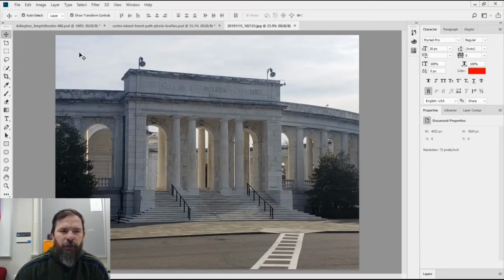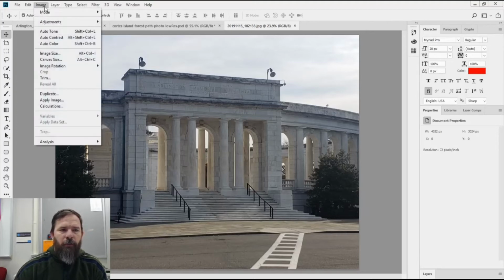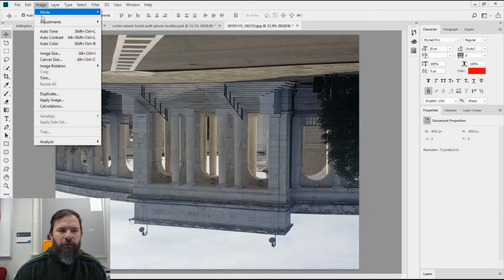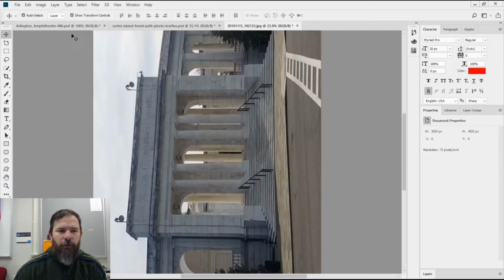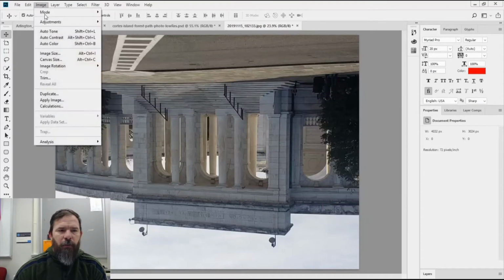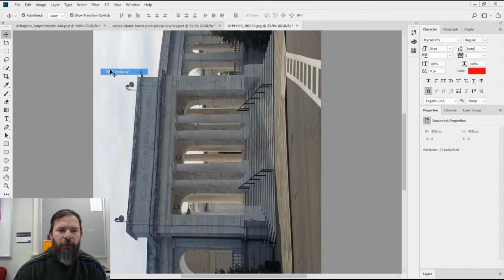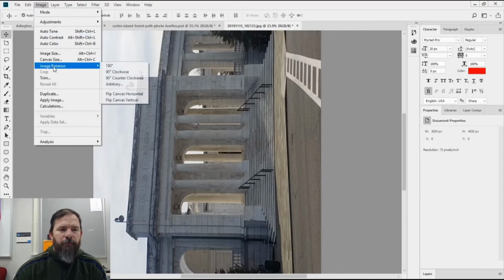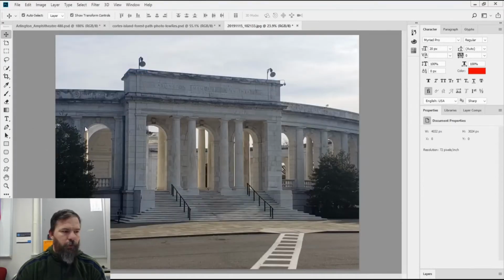There may be times where you're going to want to rotate images. Rotating an image is pretty straightforward. One of the obvious easy ways to do it is to use the image rotation tool, where it will rotate it for you one way or the other at 90 and 180 degrees.